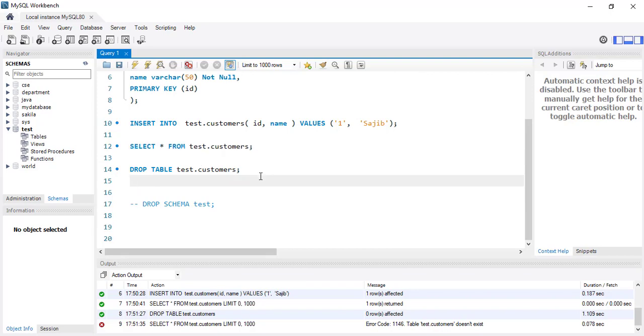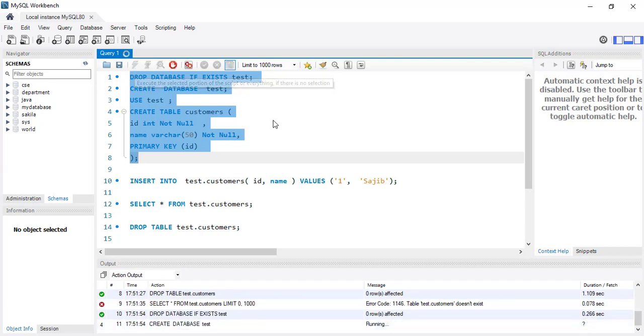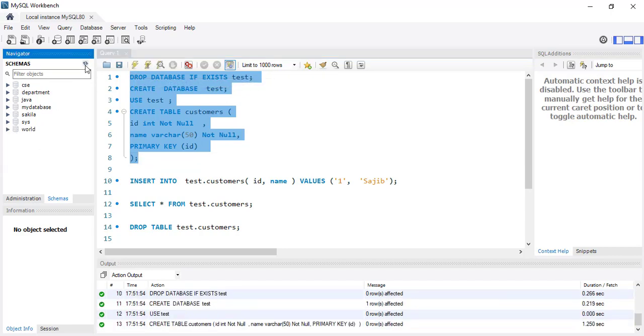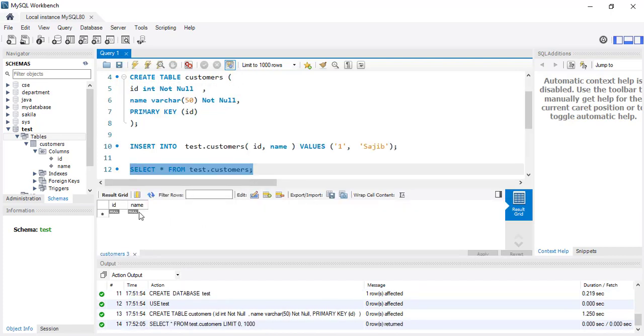Now I will write truncate. Before that, I again create this database with ID, name. We select this, we see no data, ID, name.